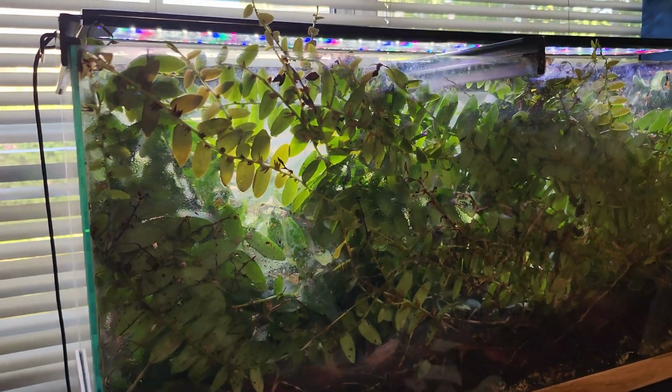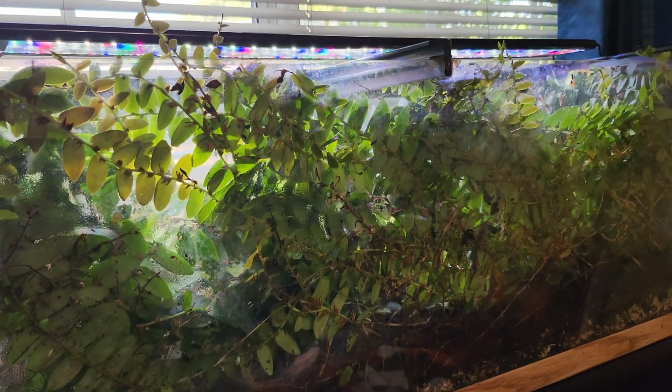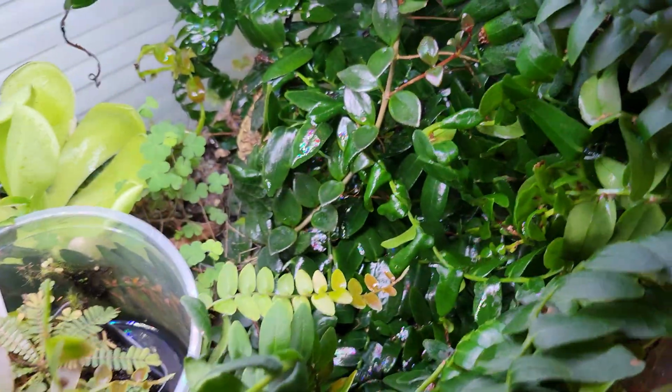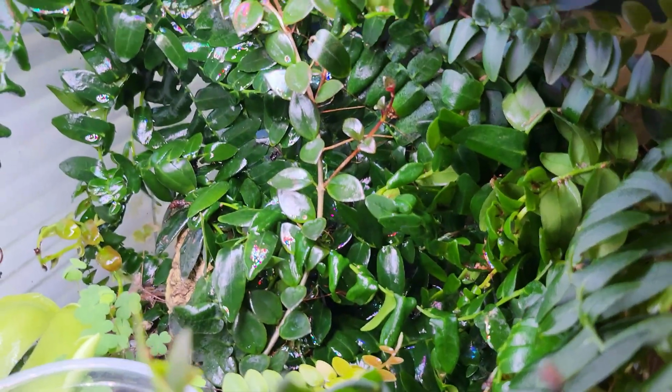In my room actually. Here's a little size comparison. I think it's a 30 gallon if I'm not mistaken. So good size, but definitely not for larger plants. Better for smaller plants like these little vines right here. I don't know what they're called, so you can let me know down in the comments. They grow like crazy around here.